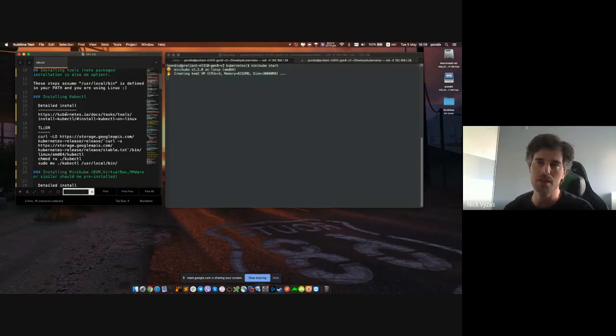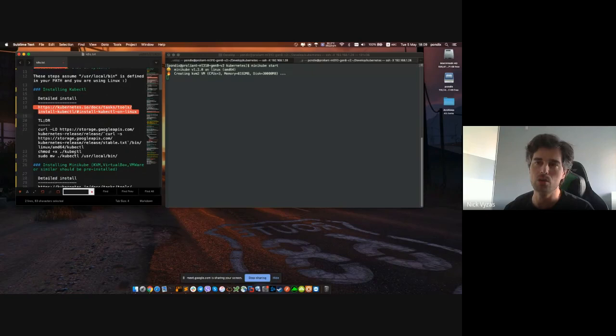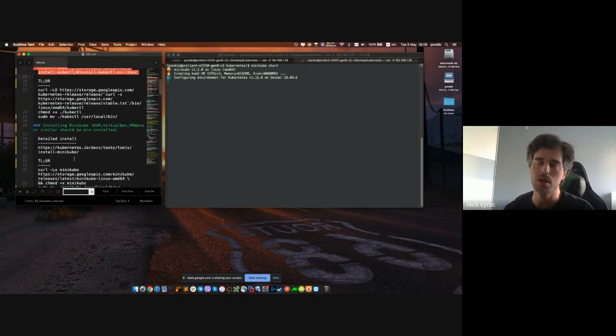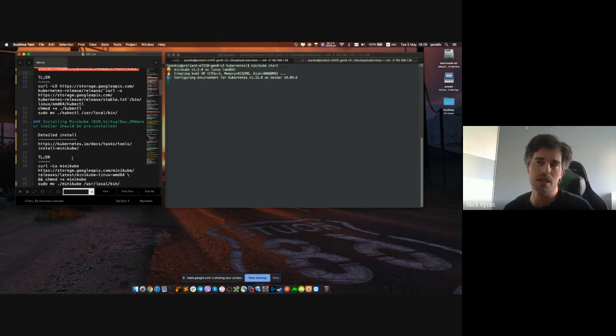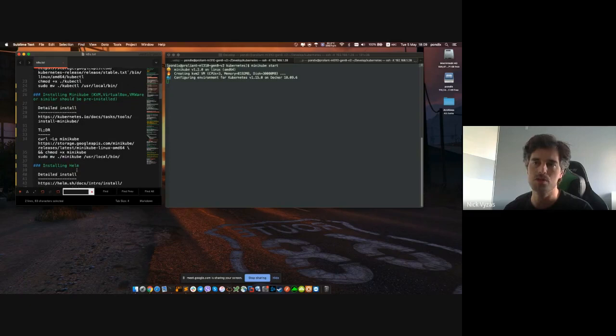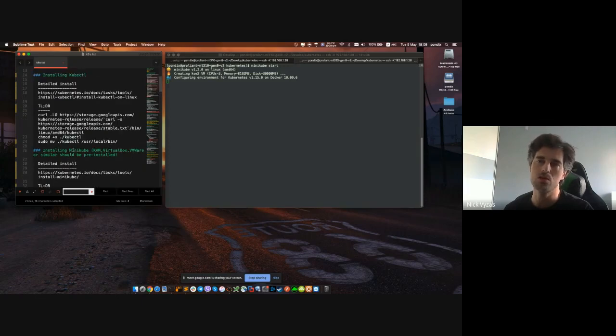I'm going to share these notes. There are detailed installation steps, and I'm also including a too long didn't read, just how to get kubectl and Minikube installed. It's enough just having the binaries on your machine, so you can download them and change permissions, and with Helm, run the get Helm script, and you'll have all of these tools installed.